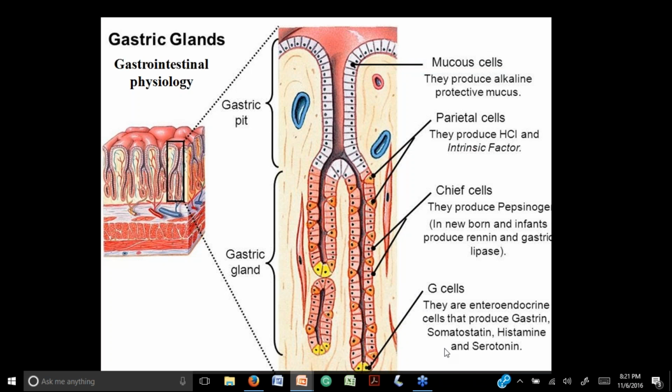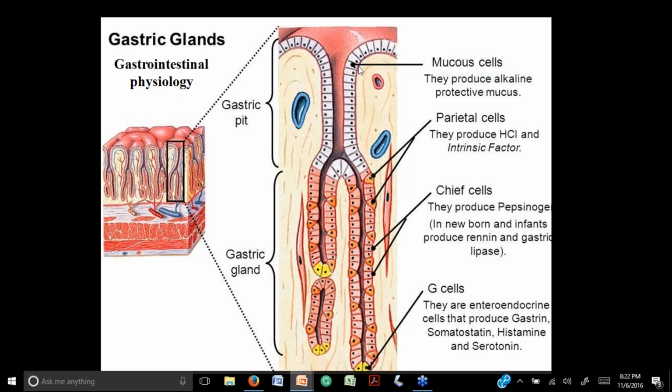All right, so here we have the gastric pit and the gastric gland. From here to here is called the gastric pit, and from here to here is the gastric gland. If you see here, here are going to be the nutrients in this lumen, and in between we have some cells. These cells are differentiated and specialized. At the bottom are mostly located the G cells, which produce the gastrin. Then we have the chief cells here and the parietal cells.